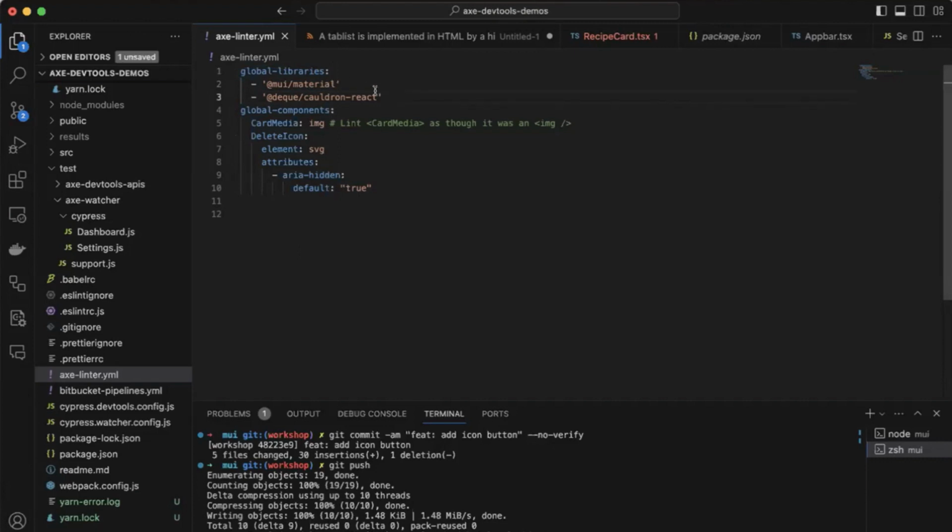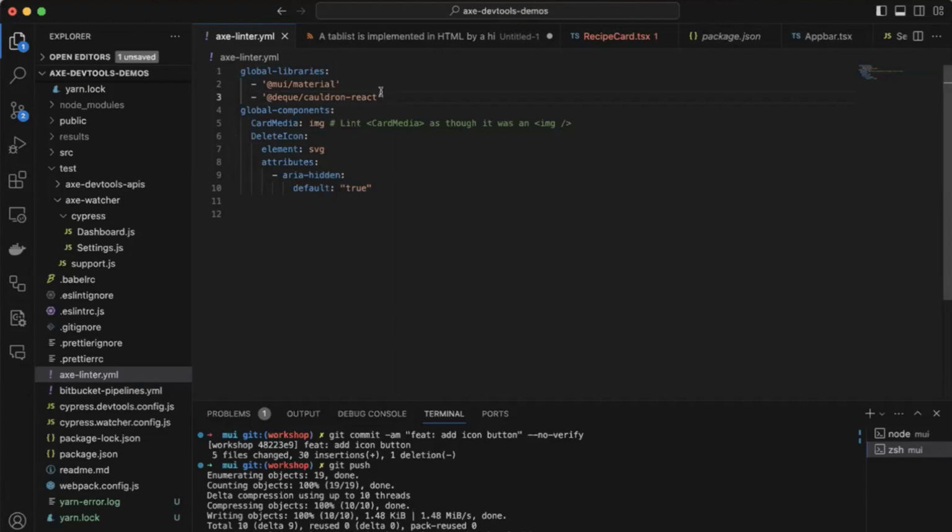They both have a definition for a button with an uppercase B. And if you're not using Material UI, then you might have your own button with an uppercase B that you've created that has a different implementation completely from the Material UI one.